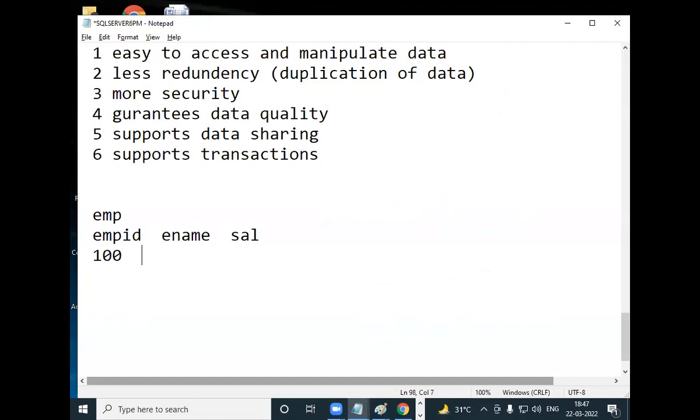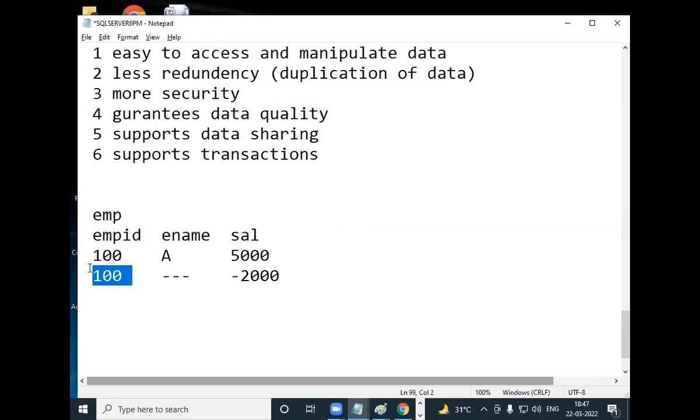ID is 100, name is A, salary is 5,000. Then another row: ID is 100, name is blank, salary is minus 2,000. Tell me, is this data valid or invalid? This is invalid. This ID is already given to one employee.